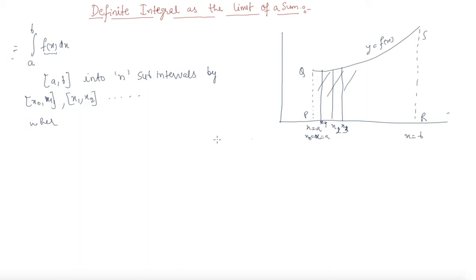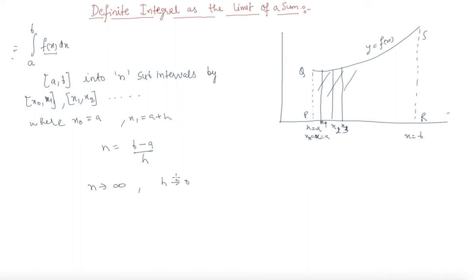and x0 is your a, that is x equals a, where x0 is a and x1 is a plus h, going on, and so n will become (b minus a) over h. Okay students, so we note that n tends to infinity for very small h, and h tends to 0.